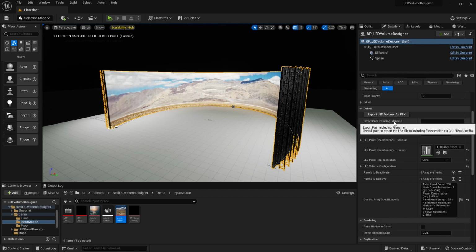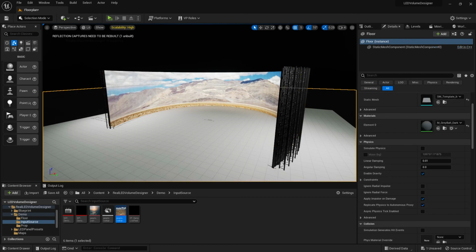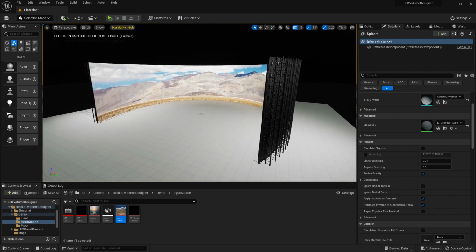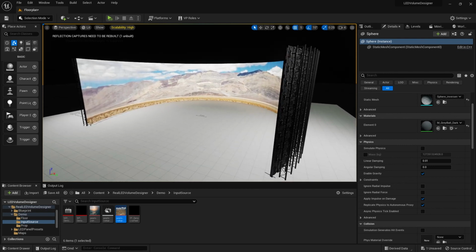One thing to note with this is I found that with Unreal, occasionally Unreal doesn't have permission to export to root C drive. So you generally want to put it inside a folder that is in C drive, and then you won't have any issues exporting. It's just a little gotcha that I have discovered over the years.